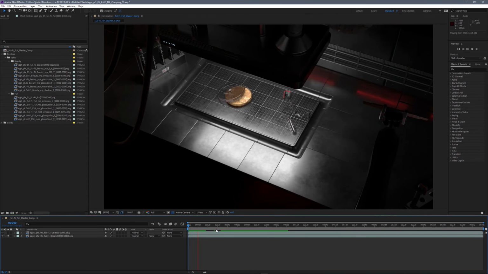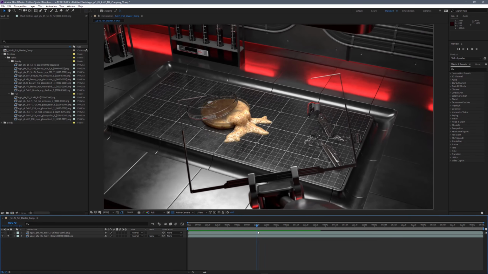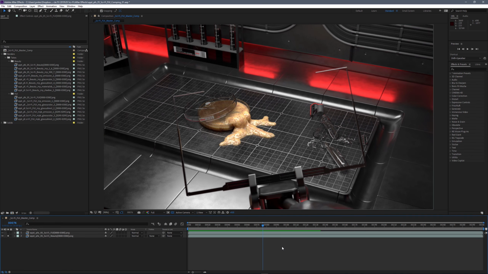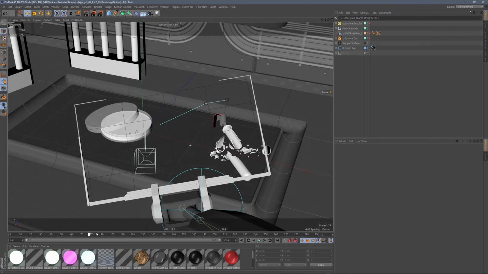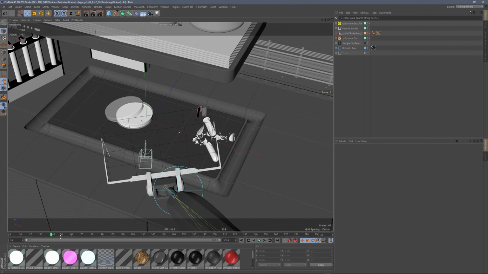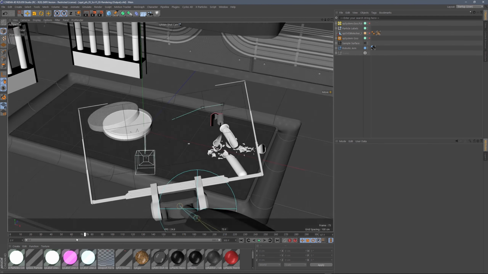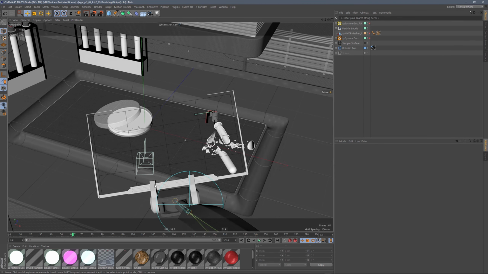So we'll actually need some 3D data for After Effects for that. And I tend to use a bit of an old school method with external compositing tags, but I've always found it the most reliable. But it'll require a touch of prep beforehand, and we're just going to jump into Cinema 4D and sort that out. Okay, so here we are in the scene that I rendered out, and it's just our scene as we know it already. I turned off some of the X-Particles things here just to keep the scene a bit snappy. And what I'm going to do is bake out this screen.